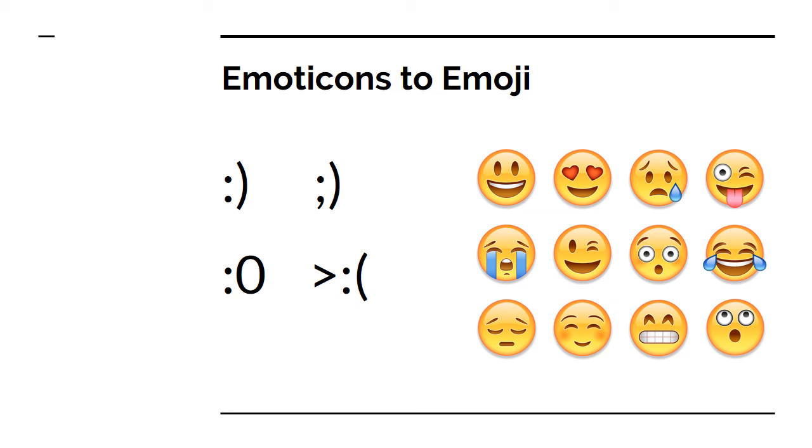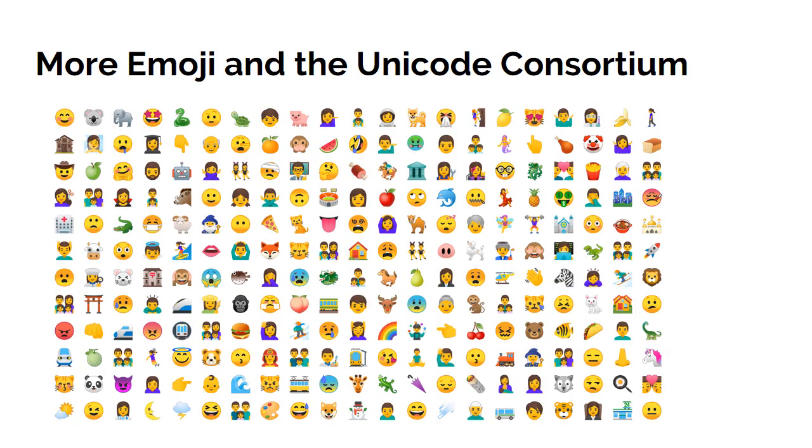But as textual conversation became more common around the world, emoji were created in Japan to help better communicate the concept that emoticons were trying to do. And so we've got a greater variety of emoji that can better distinguish and are faster to type than trying to figure out these different punctuation symbols. And emoji have just exploded. They're always adding new emoji, and they're doing all sorts of things, not just about emotions.